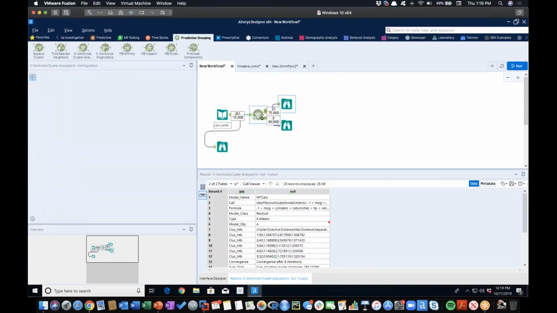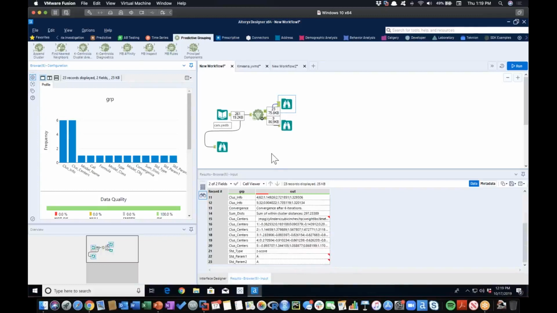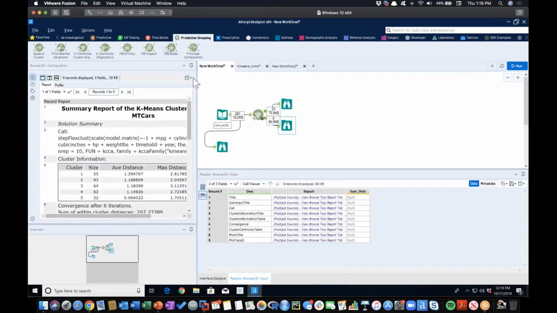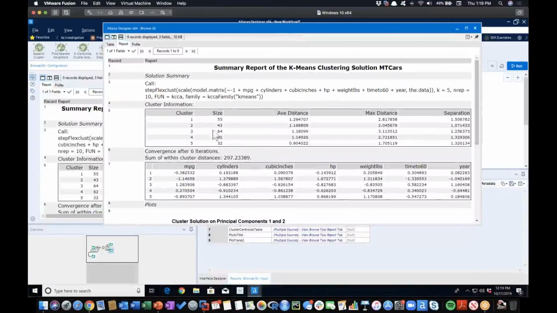Okay, but now we can see. Here's the information. This is basically the output that, if we wanted to see it, is just giving us information that will actually appear in here. This is what we're going to use to pass through for doing scoring and things like that. And then here is our output that we want to talk about. Okay, so let's go through the output. Remember, we decided there were 5 clusters. Okay, here's the size of each cluster. So 55, 43, 64, 62, and 32. Okay, and then this is an average distance here. So what this is looking at is how close all of the data points are around this kind of randomized cluster center.